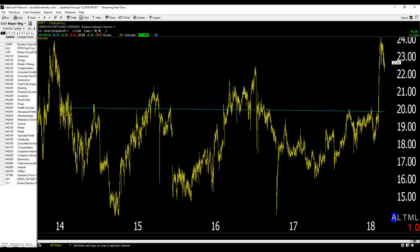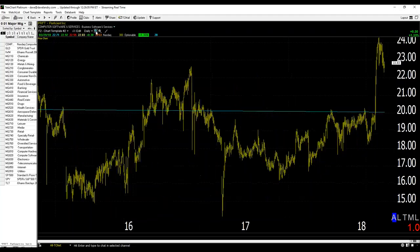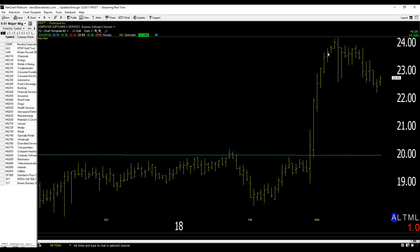How many days in the pullback? 1, 2, 3, 4, 5, 6, 7, 8, 9, 10, 11, 12, 13, 14. Too many days in the pullback. And again, I'm being picky based on the market conditions and then not pull back deep enough. So I would pass based on those reasons. If the market was doing fantastic, then maybe I would like this a little bit better. But then all those aforementioned reasons, kind of like all over the place, needs a little bit deeper pullback. And then it's also pullback too many days. So I'd pass based on all that.